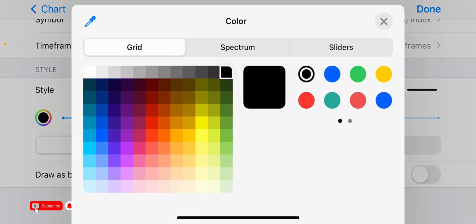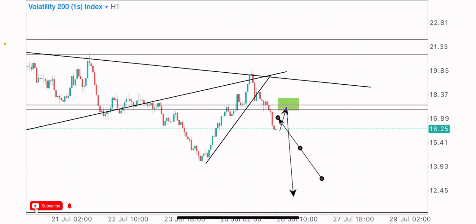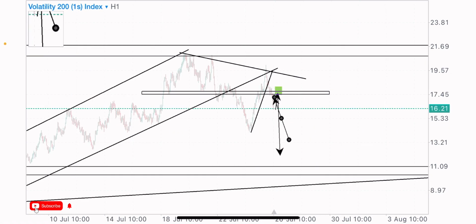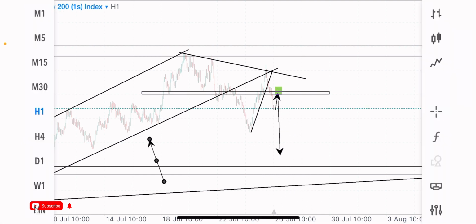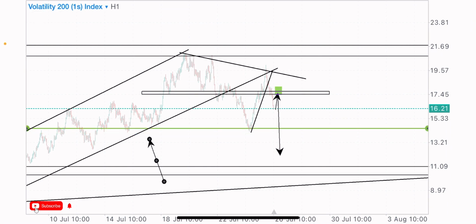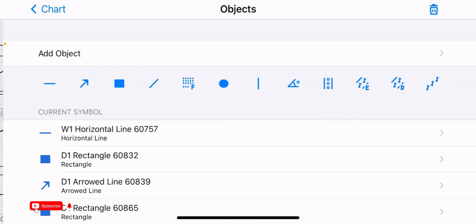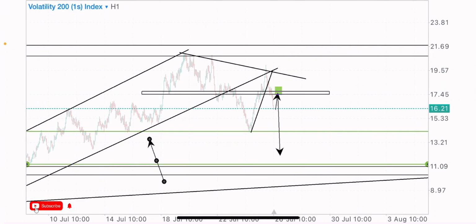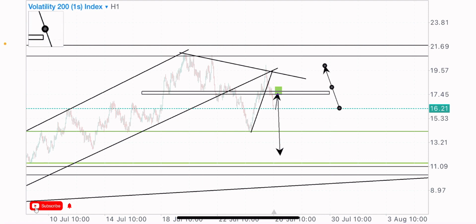So if the market is to give us a retracement back to this zone, watch closely on price action to sell, either a candlestick rejection or chart patterns or market formation, whichever confirmation, we're looking out for confirmations on this level to sell this index. Remember, our target levels are these zones, so we're holding the sales if we get our entry at this point, holding the sales to run up to this zone. But having our first TP at this point, our first TP here, then our last TP will be at this identified level of support. So that's my analysis on V201S index.